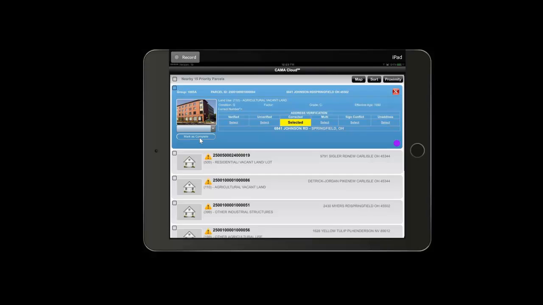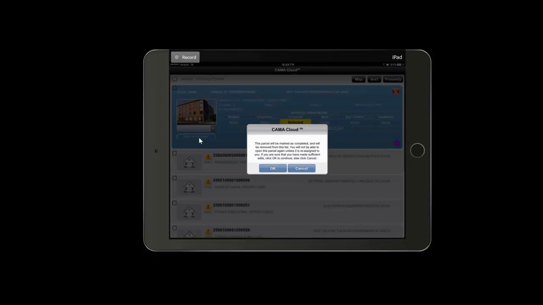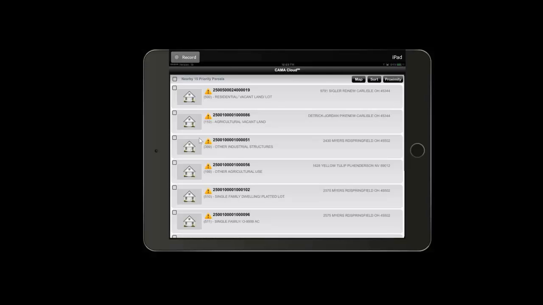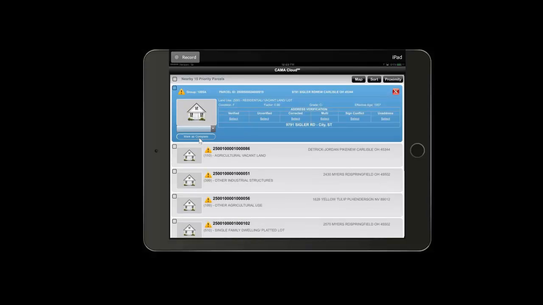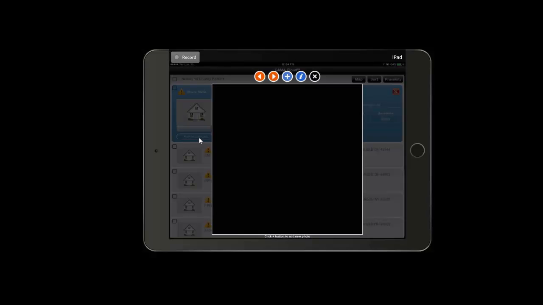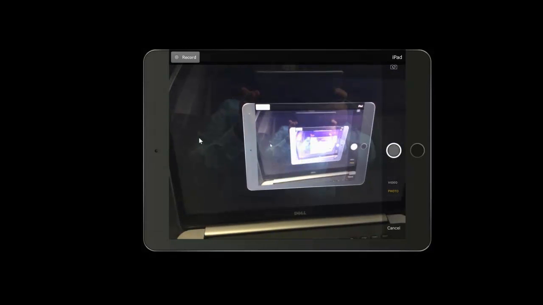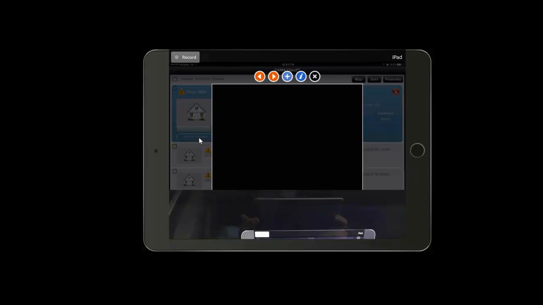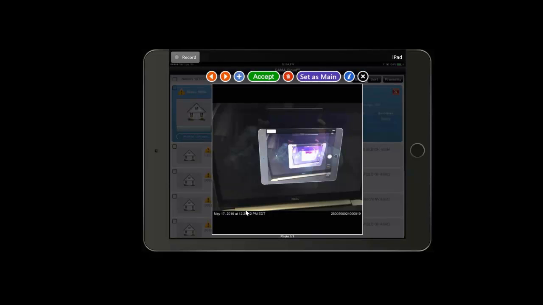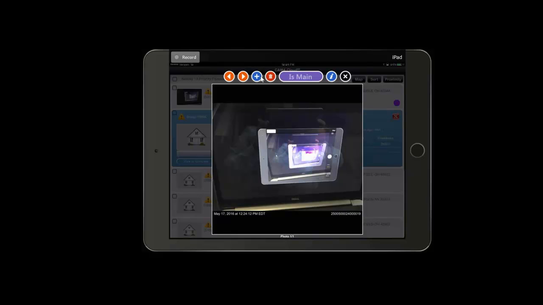When I'm done working on it, I just click my Mark as Complete button. It lets me know that it's going to be removed from my list. Okay. So I'm ready to move on to my next property. Let's just say that this address is okay. It can be pretty quick. Just verified. I'll tap on the little image thumbnail there. Tell it I want to take a new photo. I take my new photo, and it automatically gets a date and timestamp on it, as well as the parcel ID gets watermarked on there as well. If I like that photo, then I accept it, and I can move on and mark it as complete.